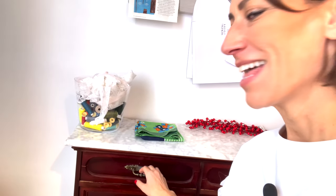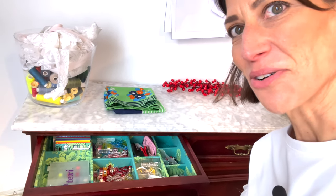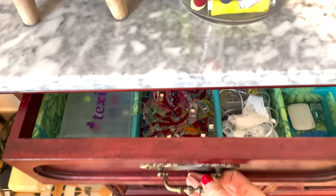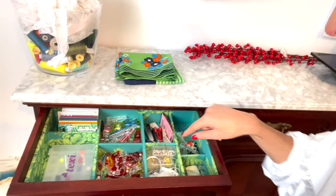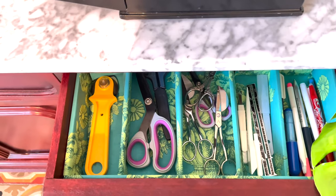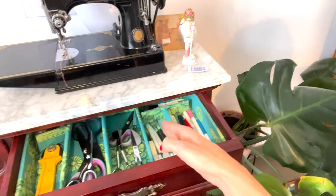You may have seen these before because I did a YouTube video walking through how I did them — my drawer organizers. These just make sense. I never really considered myself a very structured organizer, but I love these. Here I have my clips, my bobbins, all of my needles, bigger clips, all kinds of different things organized. In my other drawer I have all of my scissors, marking pens, rotary cutters, large scissors, detail scissors, seam rippers, and marking pens. It's really nice to have them organized and at hand.